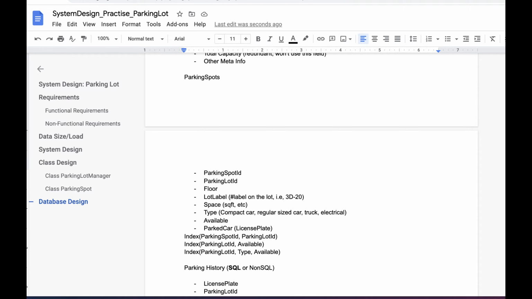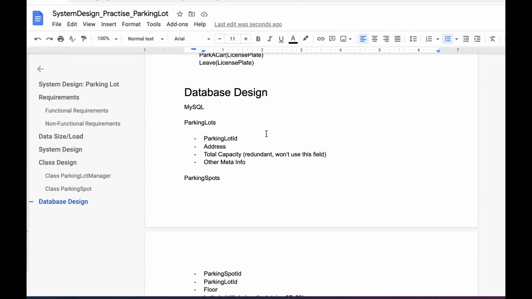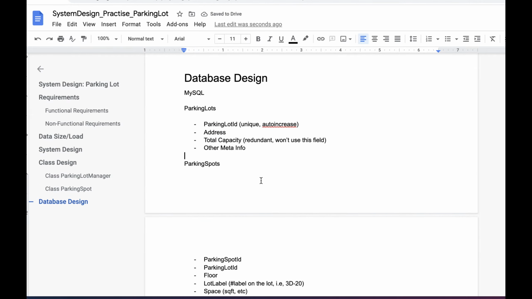So we need a type as well. We may have more information for that, and we may add more indexes if we need more different queries. But for this one, parking lots, we may most likely use a unique auto-increment, I mean, unique index. That's maybe all we want.